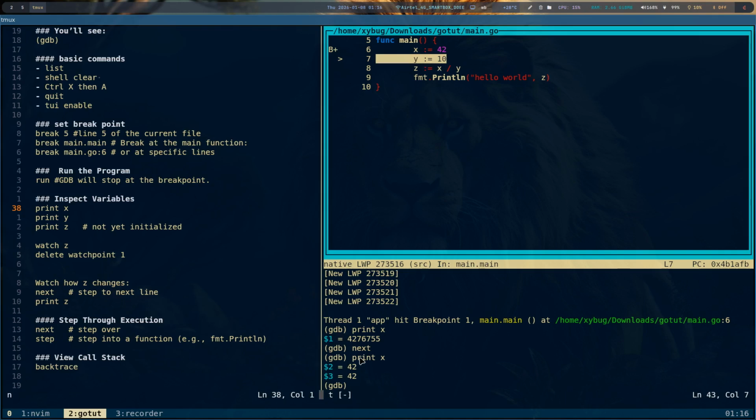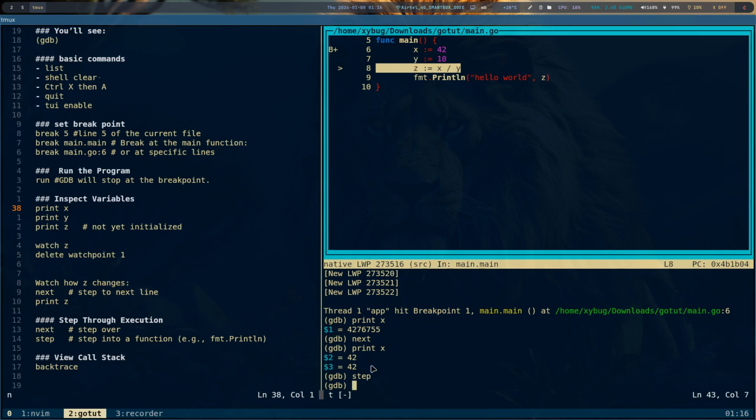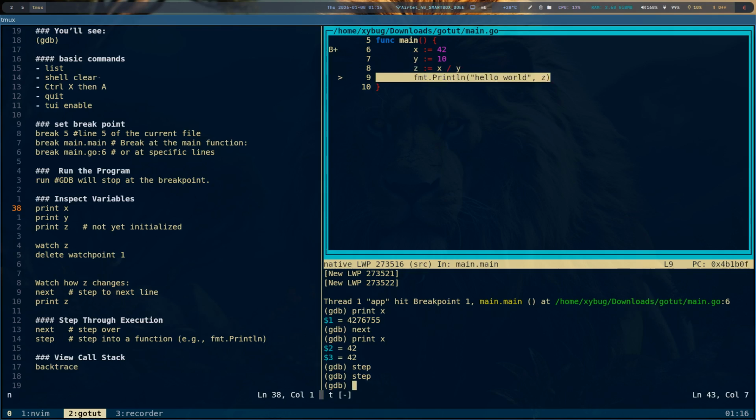And if I press step, which is step into, this will step into a function. If I press step again, if you step into this fmt.Println, this is a function.